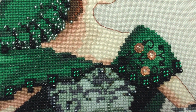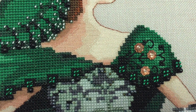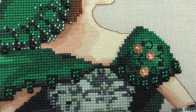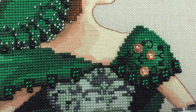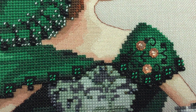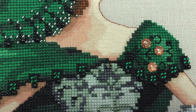You can also try doing just a clear petite bead. I probably would try and stay away from doing a size 11 bead, because that would get kind of big and bulky, but it's your call. It's whatever you like to do. But that's how I anchored mine on there.